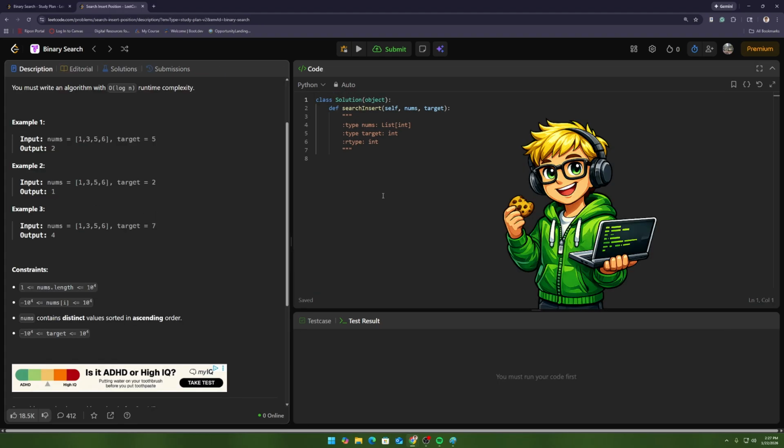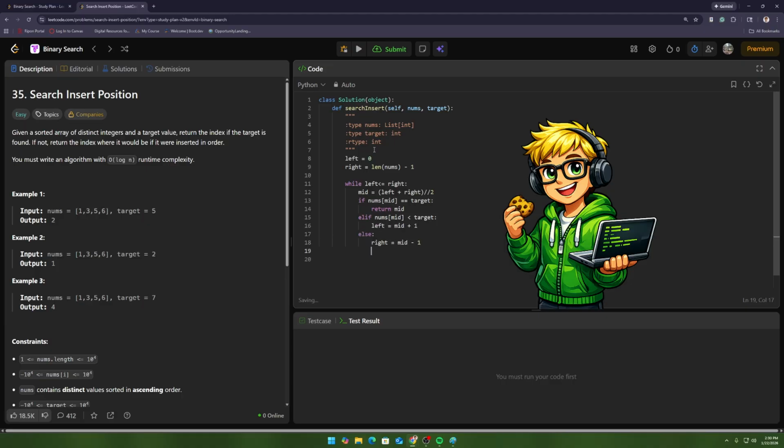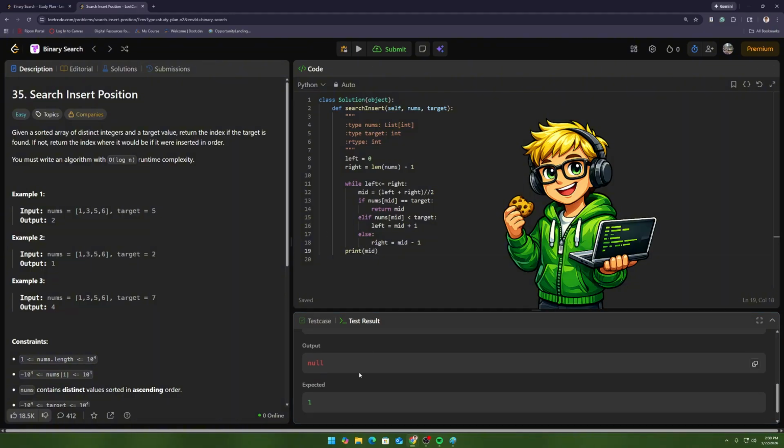The final element. So I'm just going to wrap up today with one more question. It's honestly really similar. I think I write almost the exact same algorithm, except instead of returning -1 if the element is not inside of our list, I just have to return where the index should be of where that element should be inserted. So yeah, nothing too complicated. I'm really just going to speed through it and then get you guys to the end because it's the exact same code, and it took me like 5 to 8 minutes to figure it out.